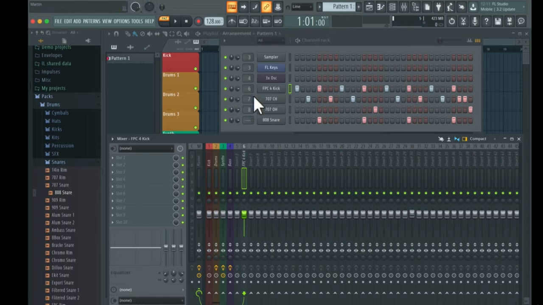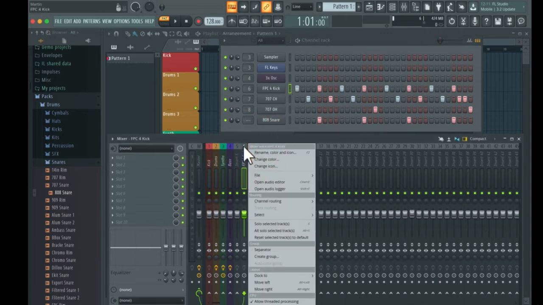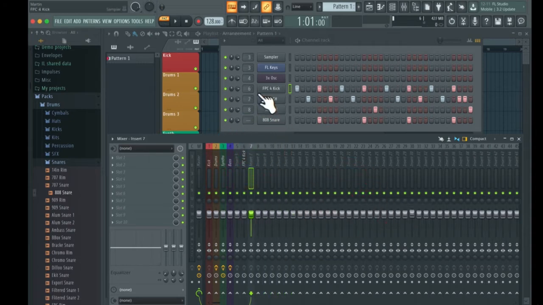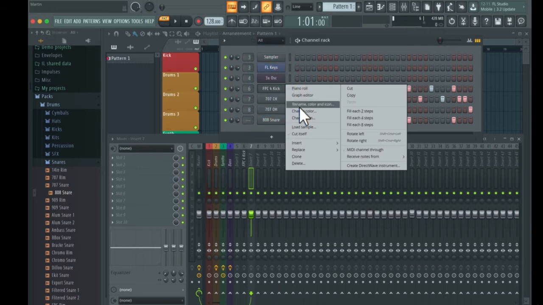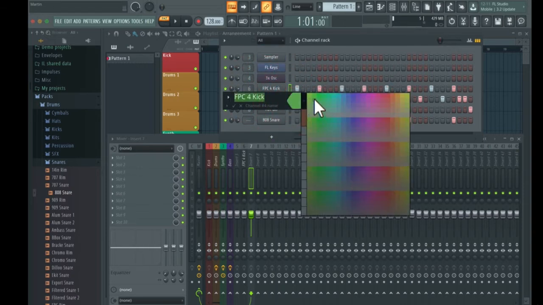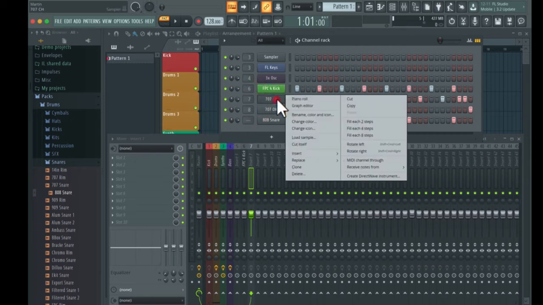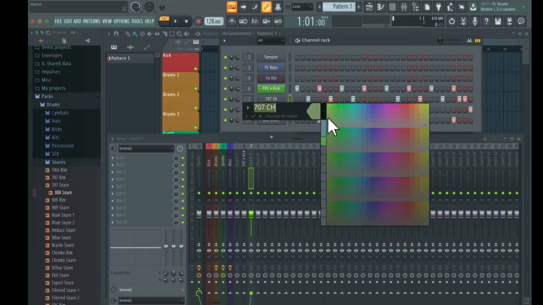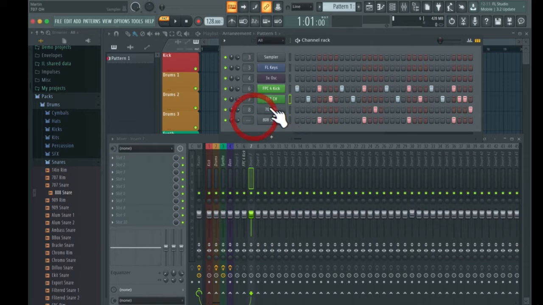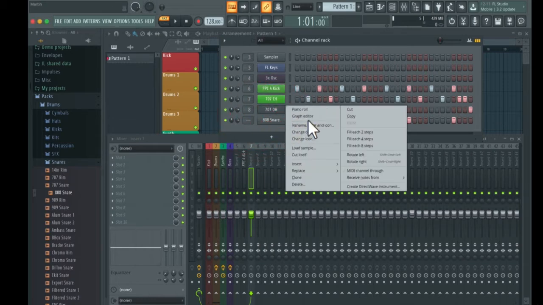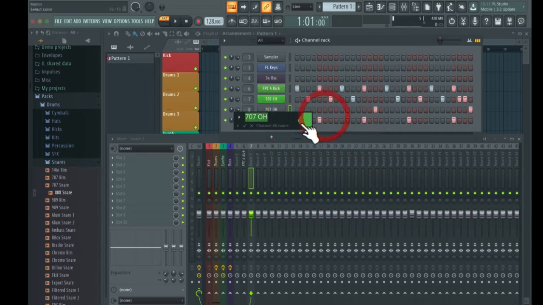You can either do it the way that I did, but we're going to do it a much easier way. Just select the track you want, go to the mixer track you want, and then choose channel routing and route selected channels to this track. You have a key command for that as well, so you don't have to go this way every time. So let's do it. I'm going to rename, color and icon here just so we can color this. Let's go with the same kind of color for every single individual element in the drum section.